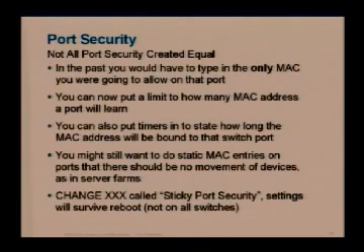I'm just flipping and I'll come back. In the past, in this feature, you would have to type in only the MAC address you are going to allow in that port, as you said. But today, the feature has been enhanced, and you can configure dynamic MAC addresses. So you can tell the switch, I'm not going to hard-code MAC address 1234, because today 1234 is connected, but maybe tomorrow 345 can connect, right?